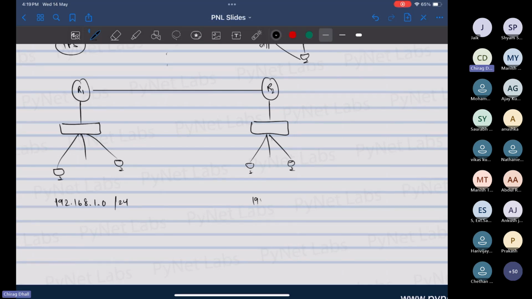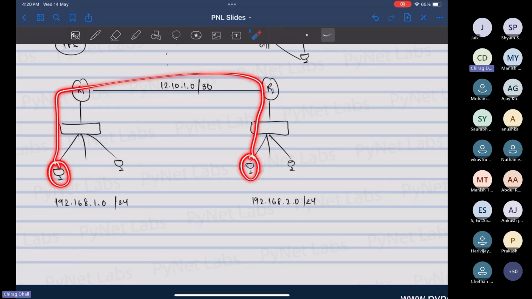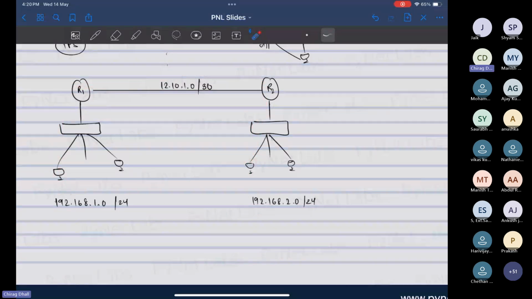The network on the right side is 192.168.2.0/24. Between the routers, I am using 12.10.1.0/30. Now, in order to make this PC communicate to this PC, I need a routing protocol. Do you agree? We'll need some configuration of a routing protocol to implement or to exchange these routes between the devices, correct?